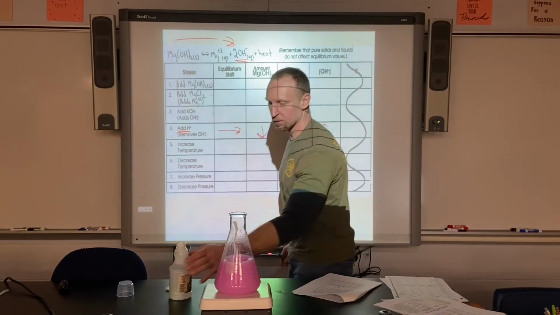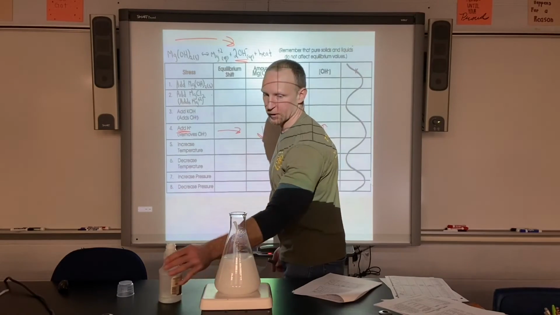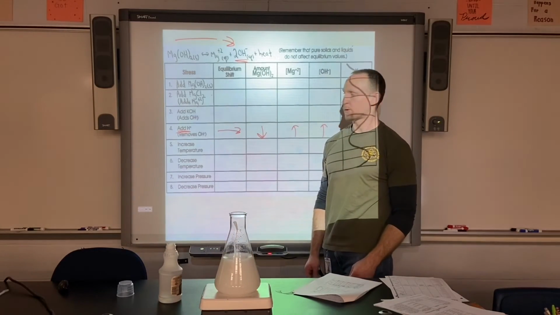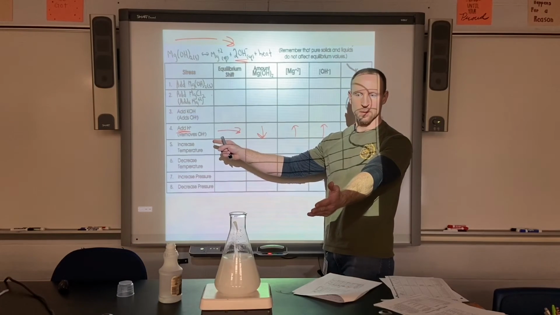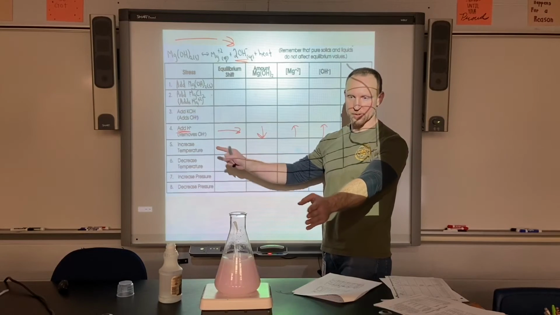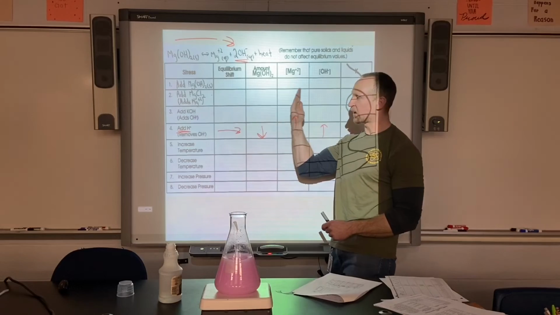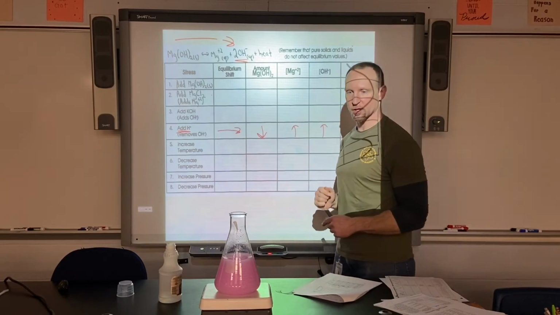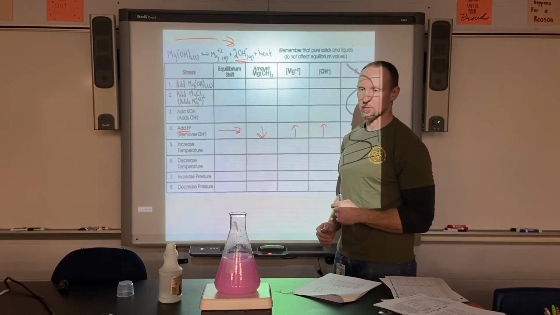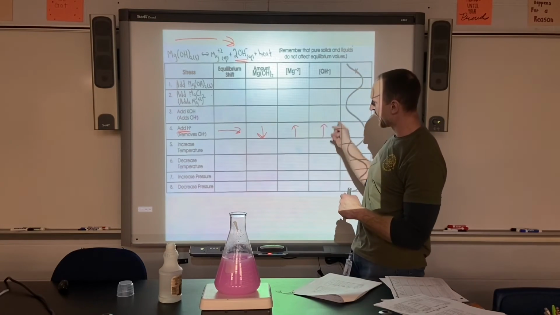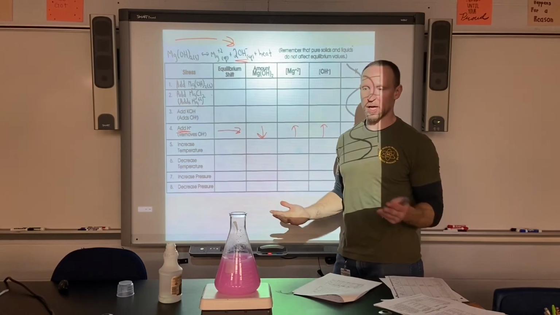So I can keep doing it. Ready? Watch. There we go. I removed hydroxide, went back to white, but now the system is responding by reducing the change. And we're seeing it shift right. You're watching the shift. See it shift right, and it's reducing the change, right? It's putting back the hydroxide that I took away, all right? So we're seeing Le Chatelier's at work right here.